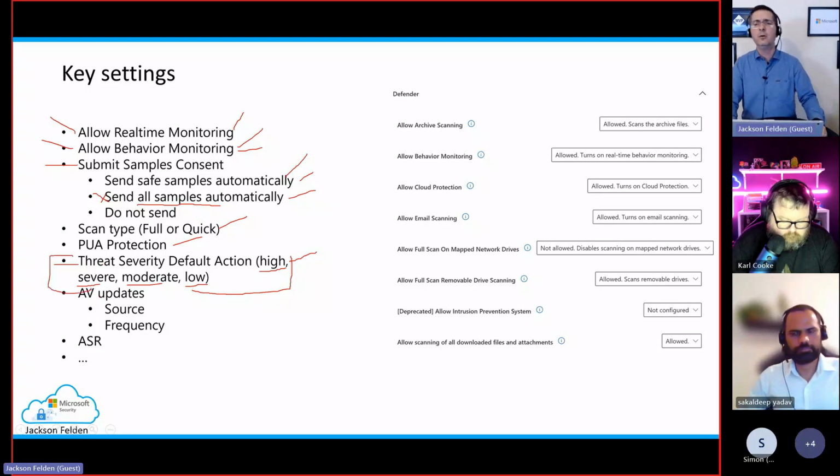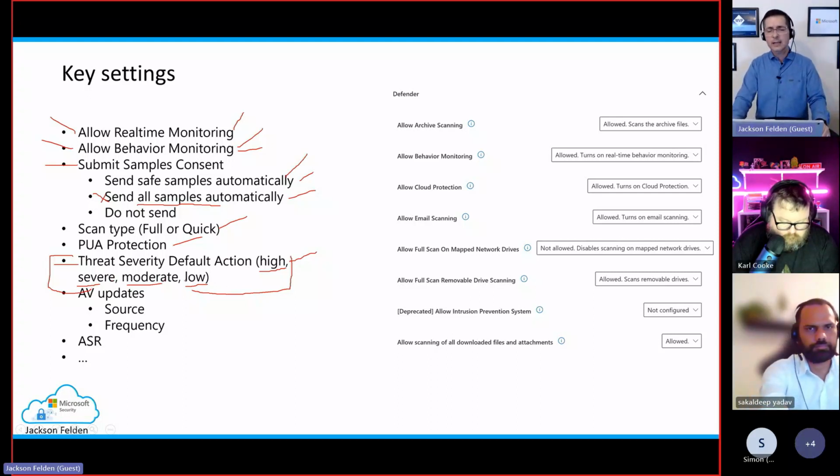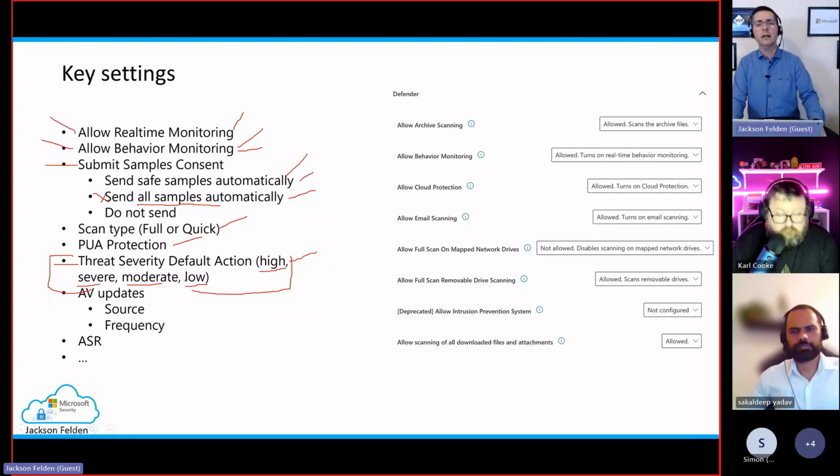That could be something interesting as well. Otherwise, you keep the default and see what happens. But if the client, or let's say your organization, is a little bit concerned, you want to play safe, I would advise that's a good option. Set everything as quarantine initially, and then maybe, I don't know, 3-6 months later, you are confident no good application was ever blocked. Then you could revert the configuration.